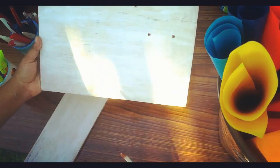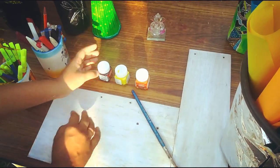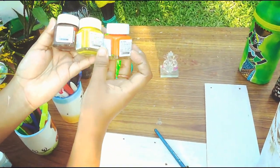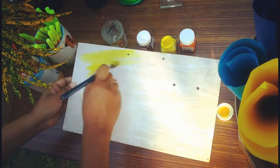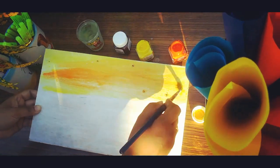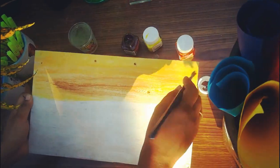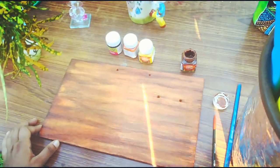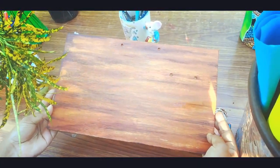Here I am using white color for the base. Now I am using three different colors to give a wooden look to it. Now start using the colors one by one. To enhance the wooden look, you can use black or brown color. Look how easily you can make the wooden look with only three colors.